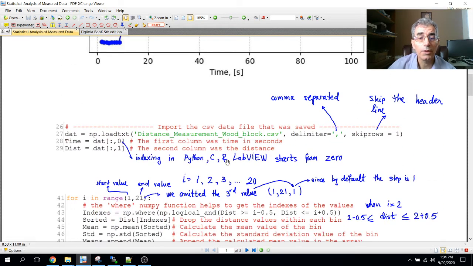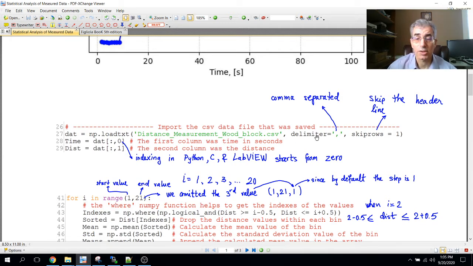The first procedure that we learn most of the time is how we read spreadsheets with data. In this case, we used a comma-separated file when we saved our data from the measurements, and we can use loadtxt with the name of our file. Then we have to mention the delimiter, because the text might contain other delimiters.